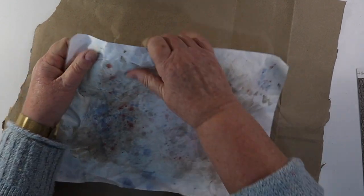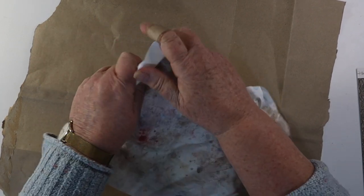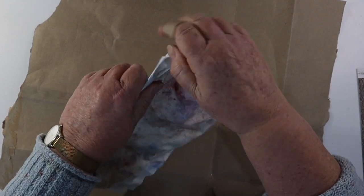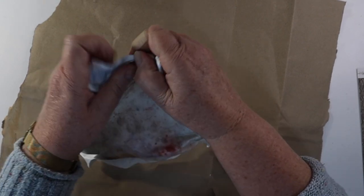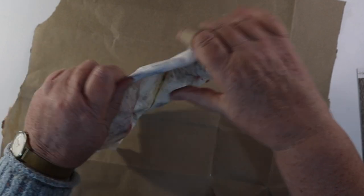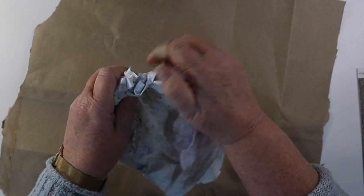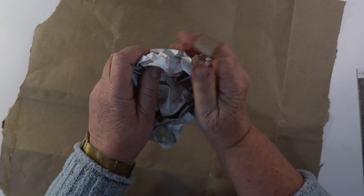It's starting to get a little bit softer now, and I think it's at the stage where I can really start to knead it. Another thing I like to do is to just gently go around and work the edge of the paper, because that's where it needs it. It always seems to miss a little bit around the edge when you do the initial folding bit. I'm going to do this a few times, being really careful not to tear the paper because the edge is vulnerable. You just need to keep in mind, it is a piece of paper that you're working with. It's already a lot softer than it was to begin with.